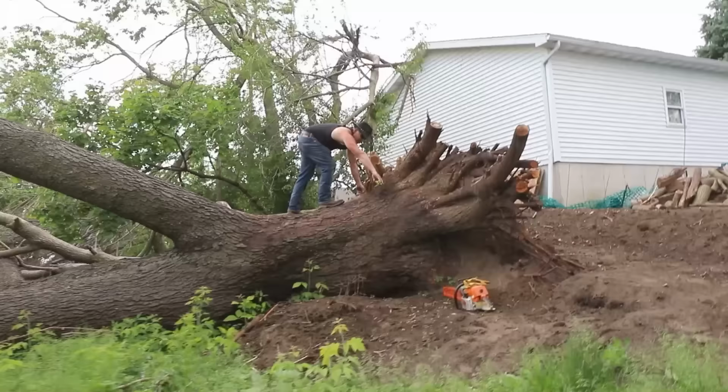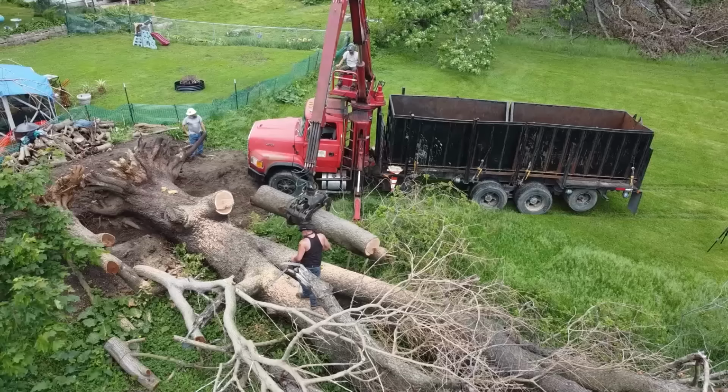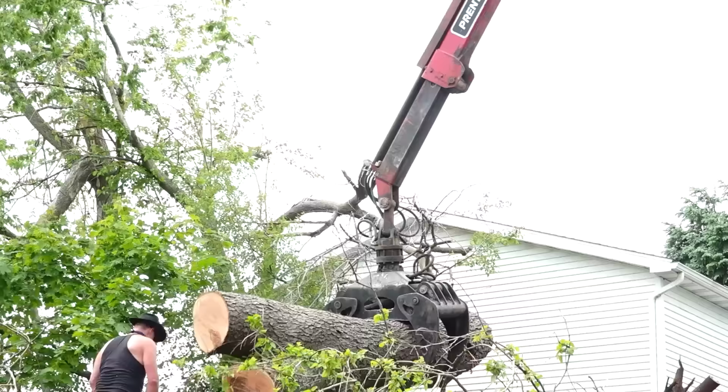Welcome to my backyard. Today we are sawing something that I know a lot of you have been looking anxiously for, and we're gonna be cutting up the big cherry log that Josh and I picked up in Cedar Rapids last year. So if you don't recall, or if it's been that long and your memory isn't as good as mine isn't, last year Josh and I went down to Cedar Rapids and we recovered what we could from a large cherry log or cherry tree that blew over in the derecho in 2020.